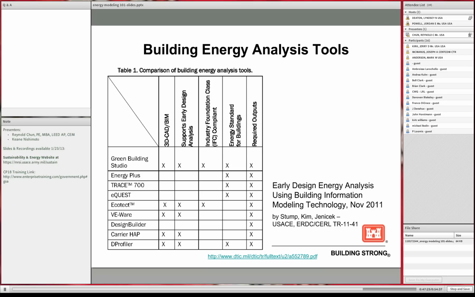It just does take a long time to input all the inputs and then analyze it and then redo it. So don't get too crazy and say, okay, I'm going to add one little solar tube and rerun the energy model. But as soon as we have inputs to a building, we could do an energy model.